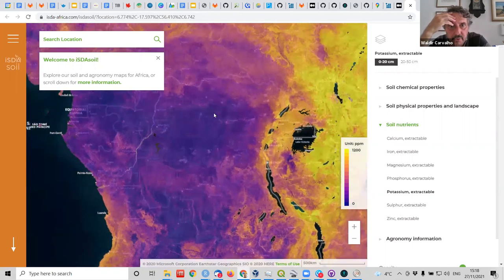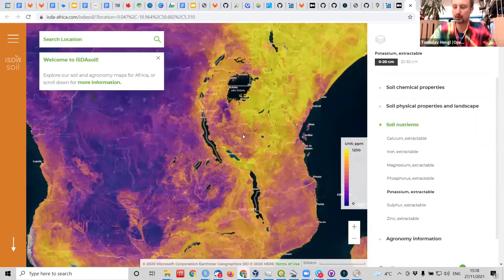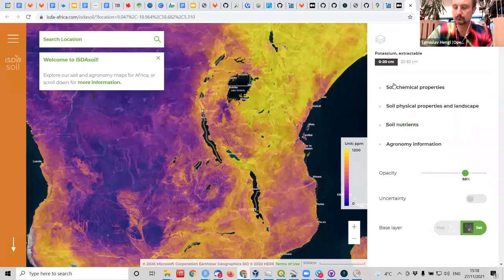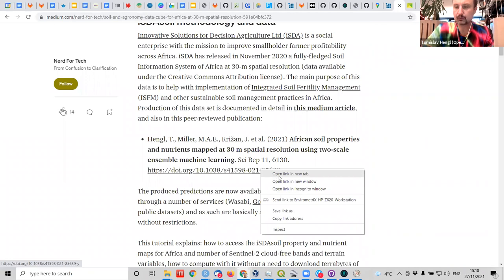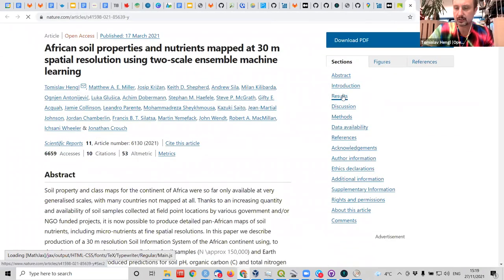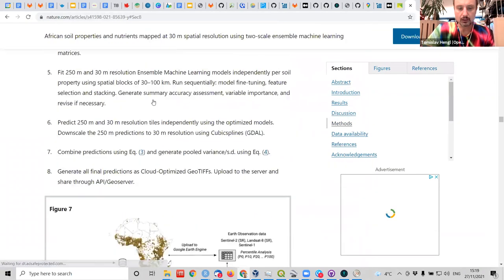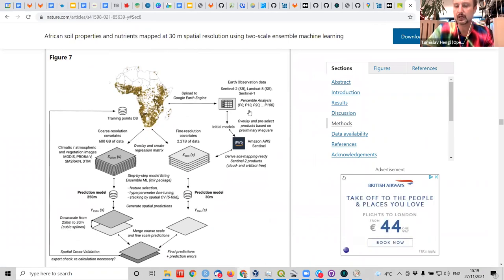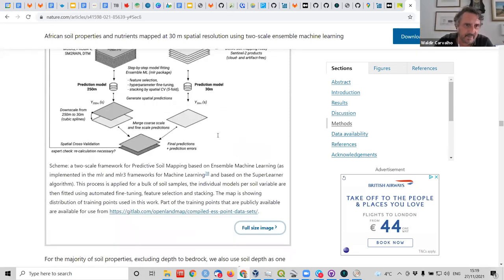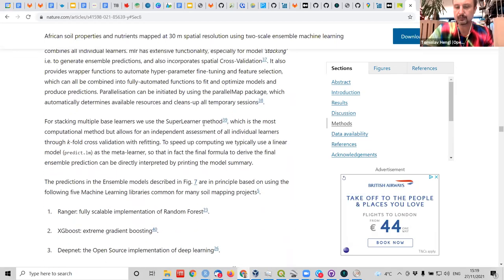Which variables did you use to do this map? You mean the covariate layers? Yes, the covariates. I don't have time now, but you can read about it. If you look here, there's a methods section, and we have lots of covariates. We had about 2 terabytes of fine resolution data. That's all the Sentinel products, we produced our own Sentinel products. And then we also had the MODIS, terrain parameters, and all the climate layers: precipitation, temperatures, everything. So it's a mixture of really all the soil forming factors. Big sets of that. Yeah, it's a lot of data. Okay, so almost 3 terabytes of input data.